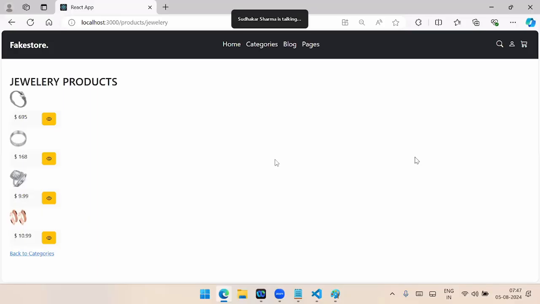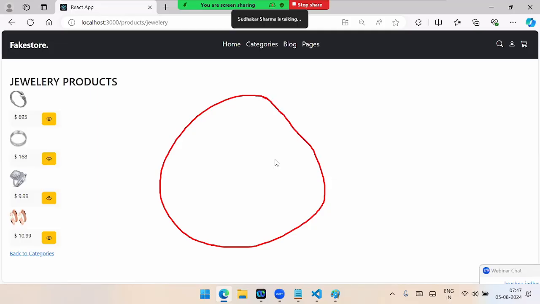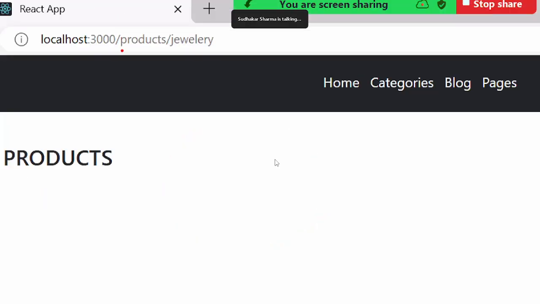Now, when the user clicks on any product, then actually what it is doing, it is navigating to the details. But it should display the details here itself. That means in the same products path, I want another path to work.